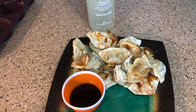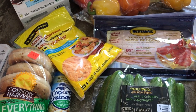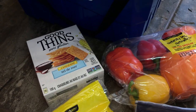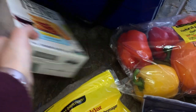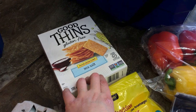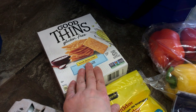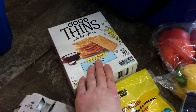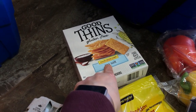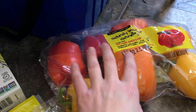Back from grocery shopping. I was going to do a separate video but I don't have enough for a whole grocery haul, so I'm going to show you guys what I got. I got my Good Thins - these are my favorite. They've been really hard to find in town so I've actually started ordering them on Amazon, like five at a time. They're $3.49 in store, sometimes on sale for $1.99, but I can hardly find them. On Amazon they're about $2.50 so I'll probably buy like 10 of them just in case.